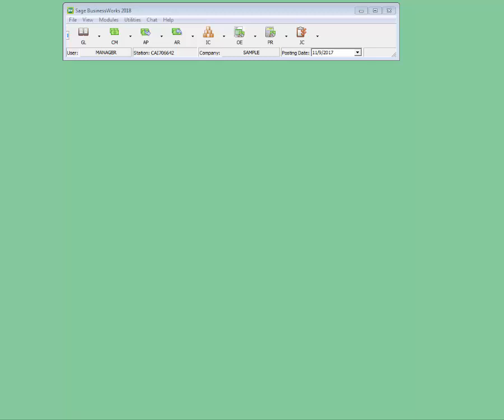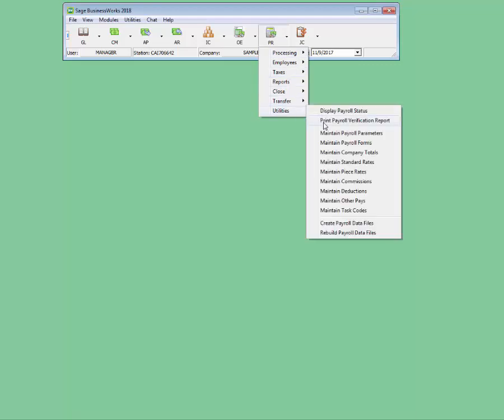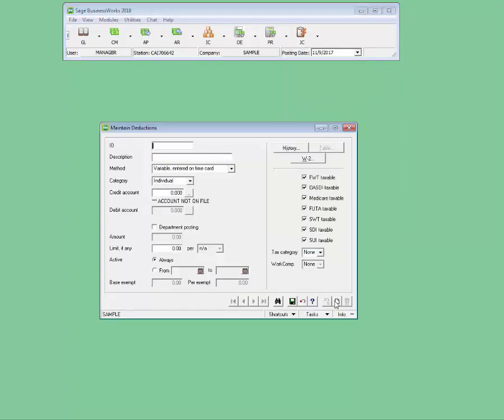If the deduction is taxable, you're first going to set up a taxable deduction for the fringe benefit, and you're going to set up an other pay for the additional wages used to cover the calculated tax on the fringe benefit. To set up the deduction, you're going to select Payroll, Utilities, Maintain Deductions. You're going to click New and give the deduction an ID name. In this case, we will use Auto. And for the description, we will type in Auto Allowance.